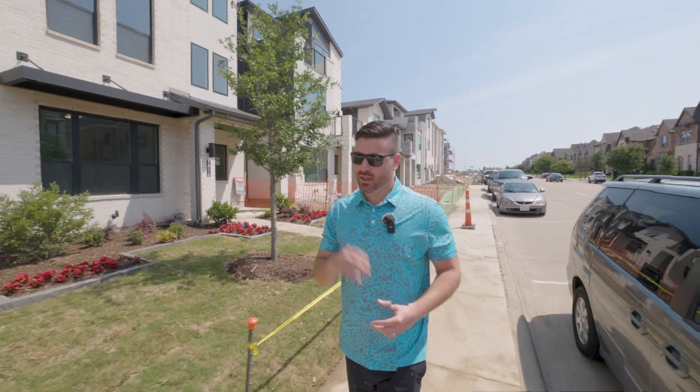On the other side of the bedroom, you're going to have a beautiful closet space — a very nice size with its own window, so you don't need lights on during the day with plenty of natural light. You even have your own coffee bar, giving it kind of that hotel, fine dining, Omni Hotel experience right in your own house. Then we are in the master bathroom, which has a very well oversized vanity space and a massive shower. You've got your own bench right here. This is big time — what more could you ask for?